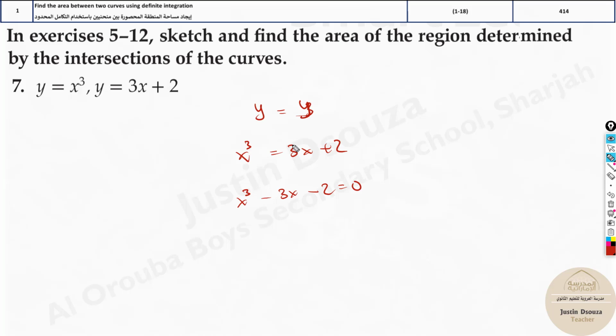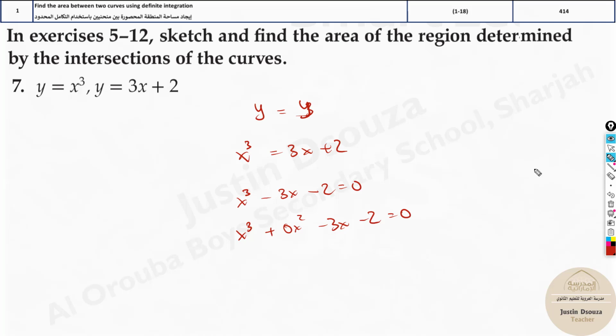This changes the sign. Please remember, sometimes students tend to forget to change the sign and then your answer will be wrong. Instead of say getting 2 and minus 1, you might get something else, instead of minus 2 and 1, and the answer will be entirely wrong. So please be careful. Now it's always better to fill up the other degrees. Plus 0x squared minus 3x minus 2 is equal to 0.